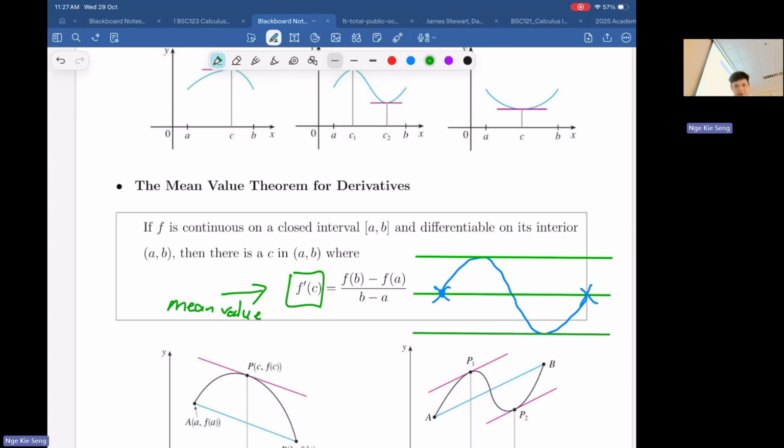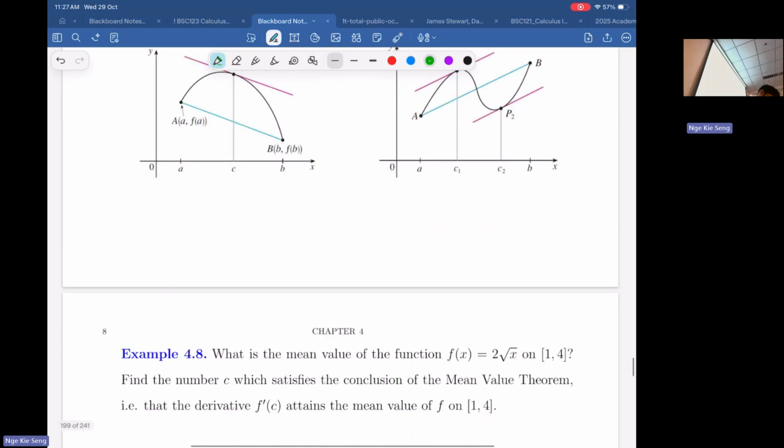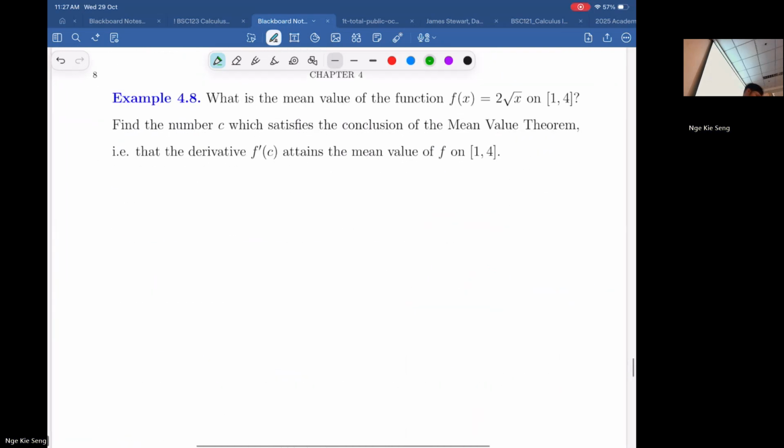So how is this useful? Before we check how useful it is, maybe we'll use this mean value theorem first. I think there are very few theorems in this course, but perhaps this is one of the theorems that you need to know. Maybe we could test on an exam or quiz. Okay, so make sure you know the basic use of this theorem. Let's see how we're going to use this mean value theorem.